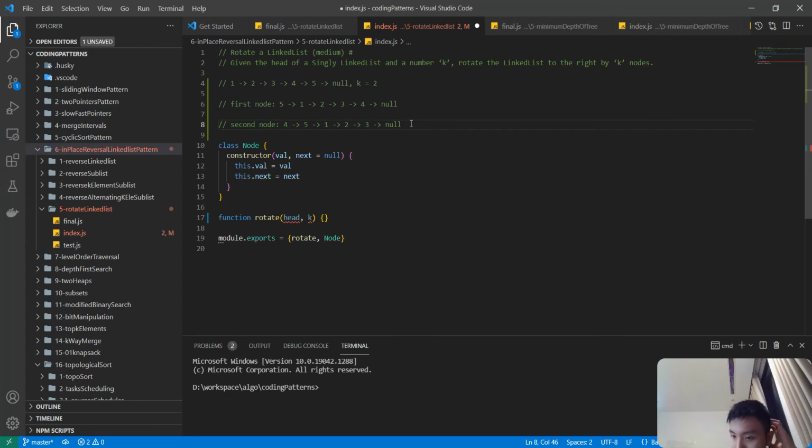So that is basically how I want to implement this algorithm.